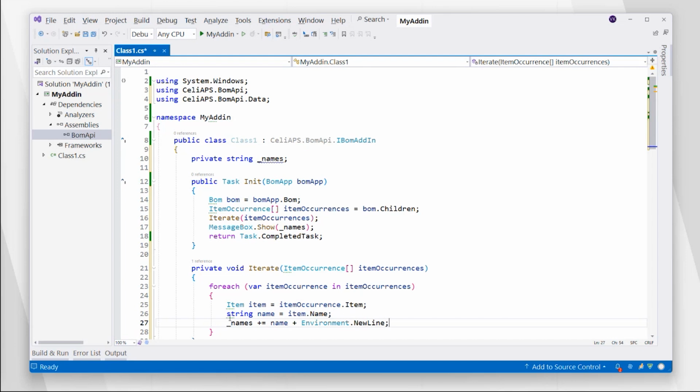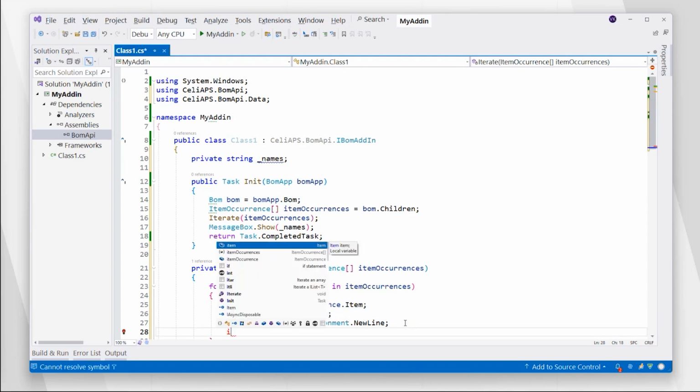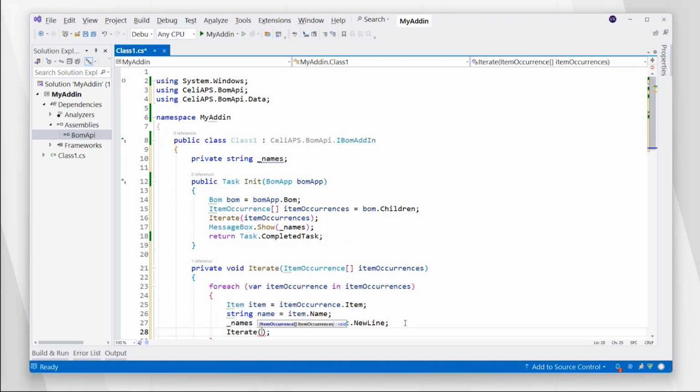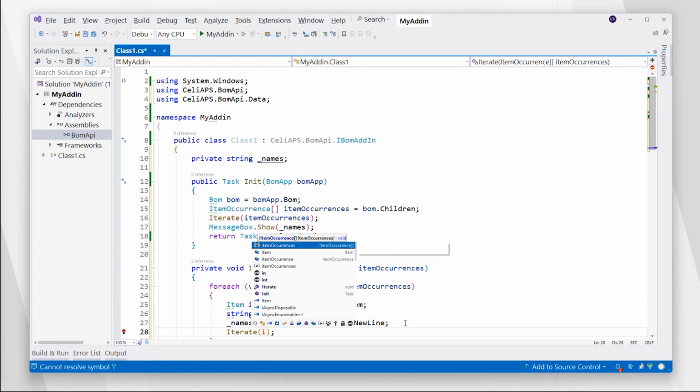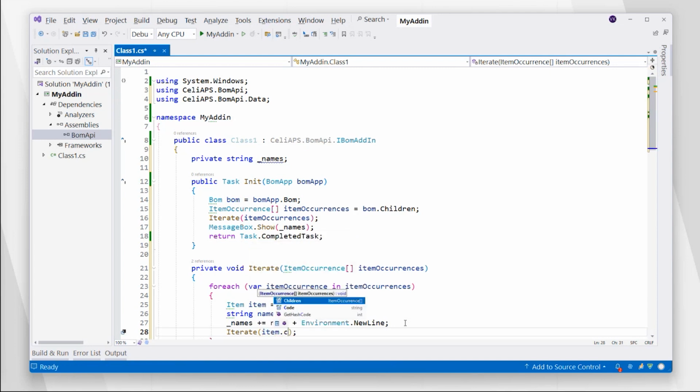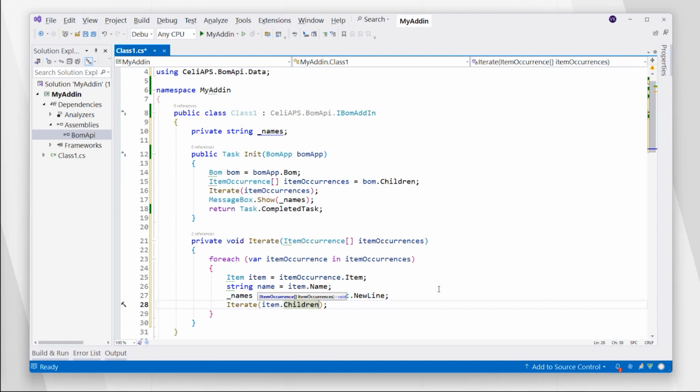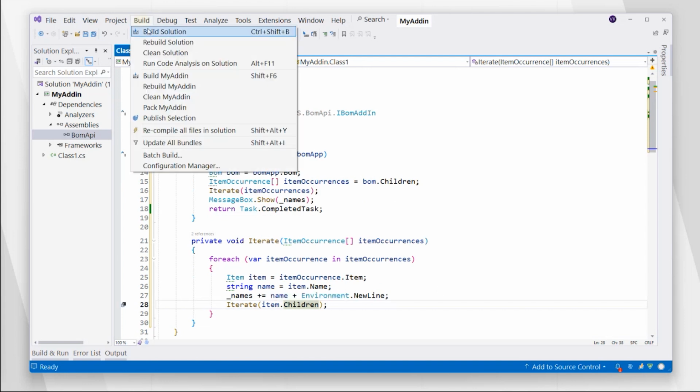So now here we iterate through all items in our BOM object, but we do not iterate through the children of this item. So how do we do that? We just call this same method, iterate, and this time we provide children of our item object. Yeah, that's basically all. Let's build our project.